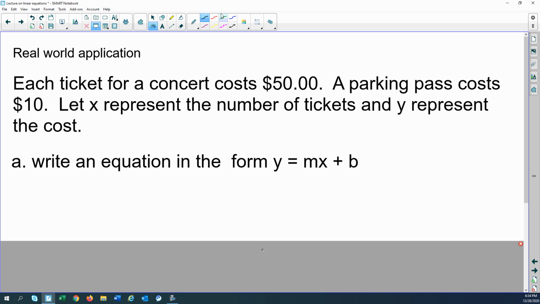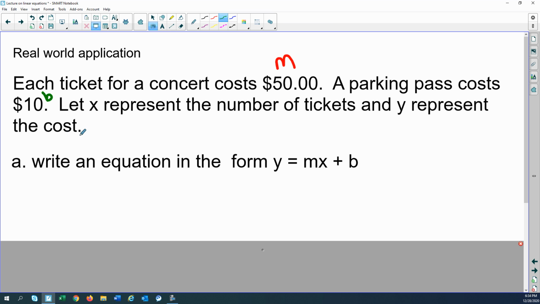So that cost per item is your slope. Okay, this is your M value in your formula. The one-time purchase is your B. That's like your starting point. You have to spend the $10 to get your car there. If there's 4 people in your car, then that's going to change the price. Or there's 2 people in the car, maybe just you in the car. Those change, but to get the car parked is a flat fee of $10.